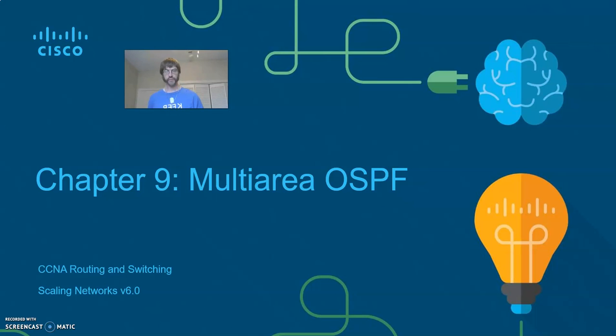Welcome to the lecture series for Chapter 9, Multi-Area OSPF. I'm briefly going to summarize what we'll be discussing over the course of the next few videos. This lecture series is going to be a little bit shorter than the one for Chapter 8 because, as I mentioned in one of my other videos, the essential thing about multi-area OSPF is actually getting all the individual single areas working correctly. If they don't work correctly, the whole thing doesn't work. So let's talk about what that's going to mean.